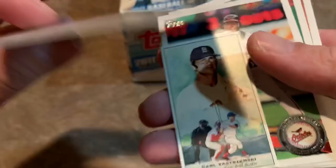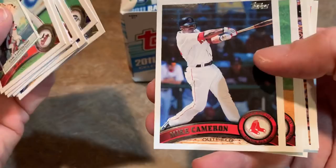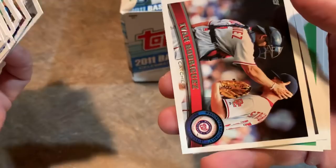Rogers Hornsby - that is a short print, very nice. I'm not sure with the cognac that makes any difference, but I'll put that aside and look it up later. Got a Yastrzemski mini in there. Anibal Sanchez, who's still around and had a pretty good run there for the Nationals this past season. Jason Hamill, Ryan Ludwig. I'd say probably about half of these guys, maybe even more than half of these guys, are out of baseball now. Michael Morris is gone, Carlos Lee is gone, Michael Bourn is gone. Ivan Rodriguez is gone - he's in the Hall of Fame.